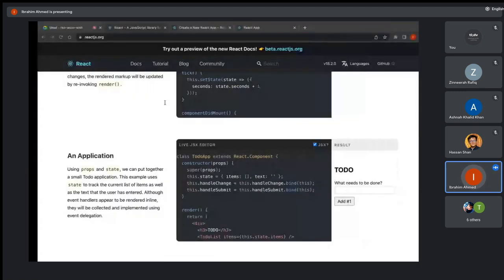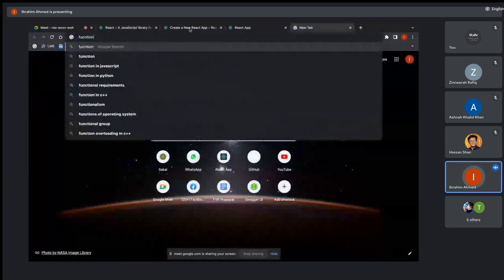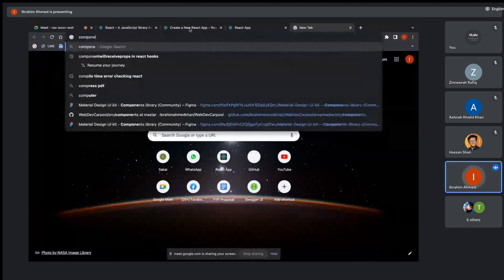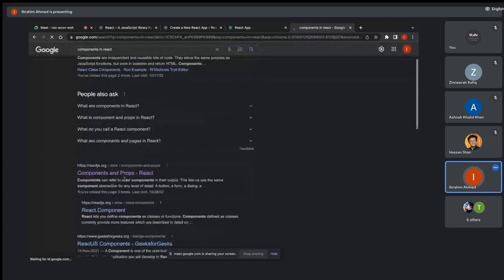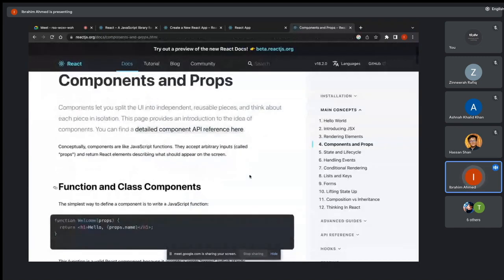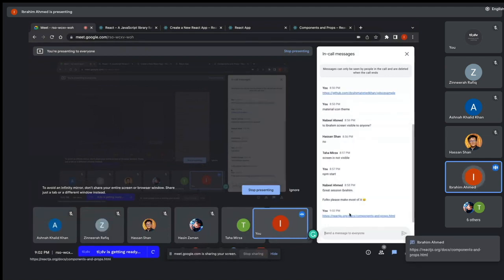Right. So for example, if I can open the components page, you guys can see functional components in React. Components and props. I can give you guys the exact link. So this is basically the React homepage. The React docs are the best place for you to see any documentation.